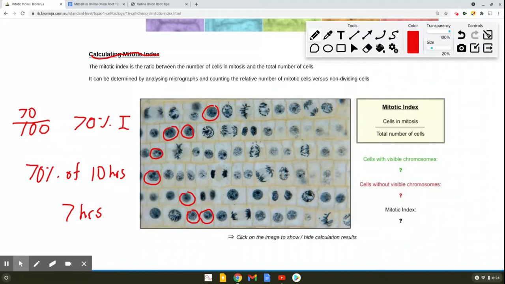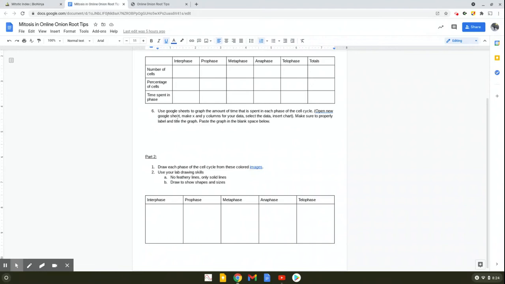It's kind of weird that we can do this, but if you imagine, say somebody took a snapshot, 100 snapshots of you in your life, where do you think most of those would be? They would be like either sleeping, or let's say at school, if you guys are at school right now. And so, a lot of them would be, let's say, sleeping. And so we could probably calculate based on 100 random snapshots how much time you spend sleeping, because we can take the percentage of those and multiply it by the number of hours in a day. Okay, so that's kind of what we're going to be doing today here. So your assignment's going to look like this.